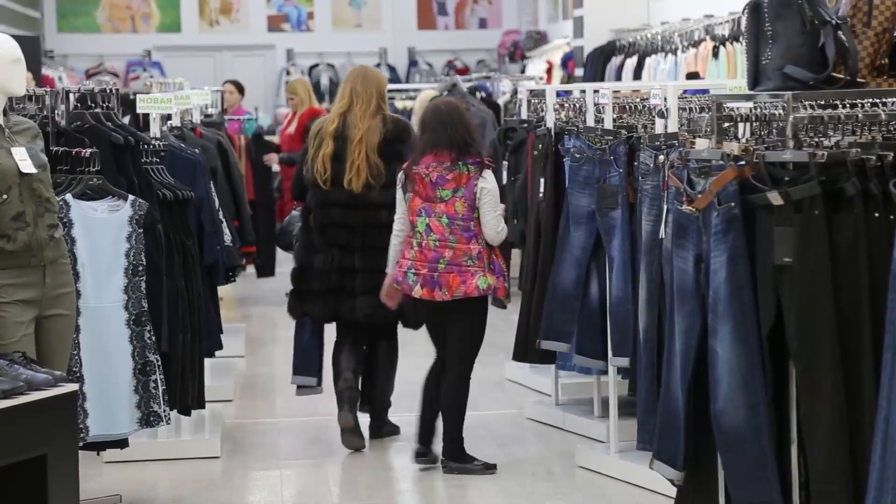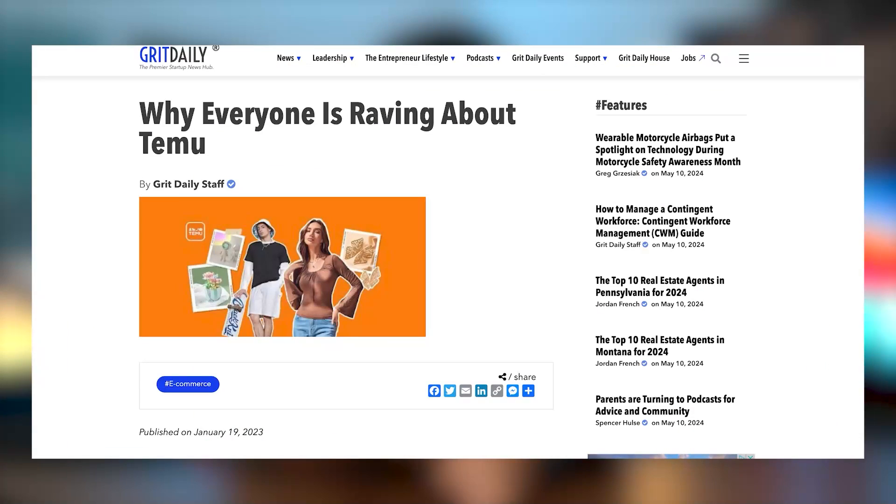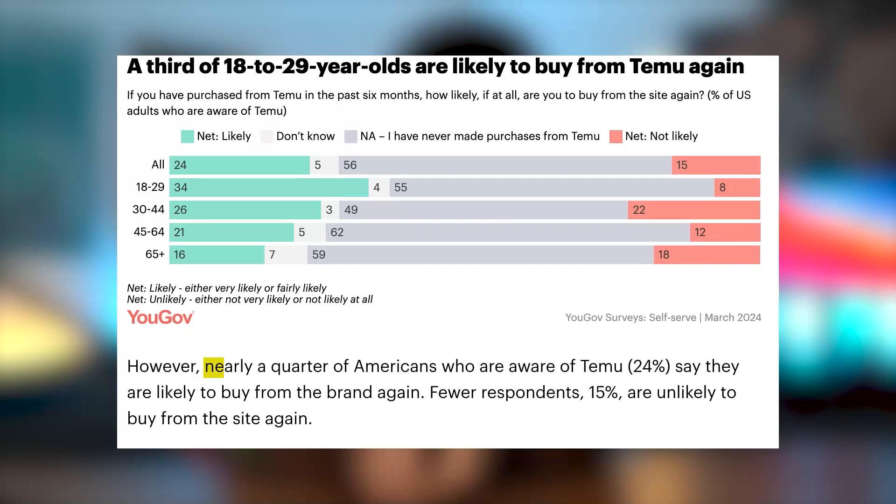The reason Temu is so affordable is because products come directly from the factory, so the usual chain of sellers that hike up the price aren't there. In traditional retail stores, additional prices are added for consumers — something that costs $4 to make can be marked up and sold for $70. But Temu is redefining the norm. Normally I might spend $100 on an item elsewhere, but on Temu I might only spend $20 to $30 and save $70 or $80. You can get clothes, shoes, instruments, luggage, kitchen stuff — whatever you want.